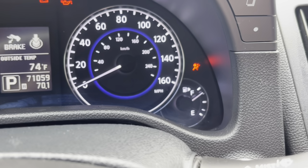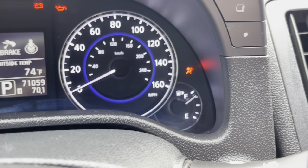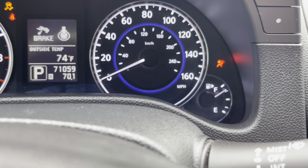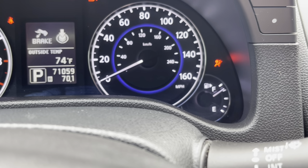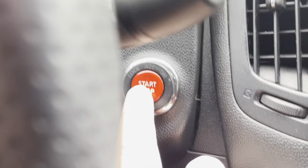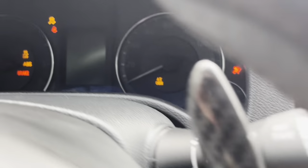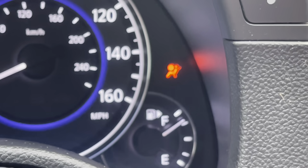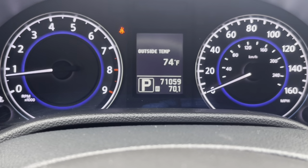All right, that's one. Let's do it two more times. One more time. All right, and then you start up your car. And it should go away on its own. Yep, there you go.